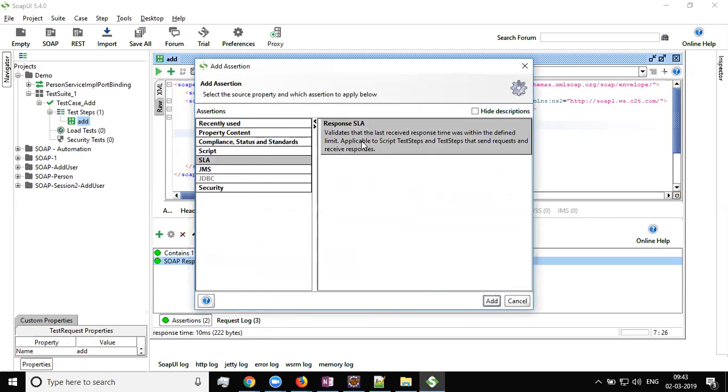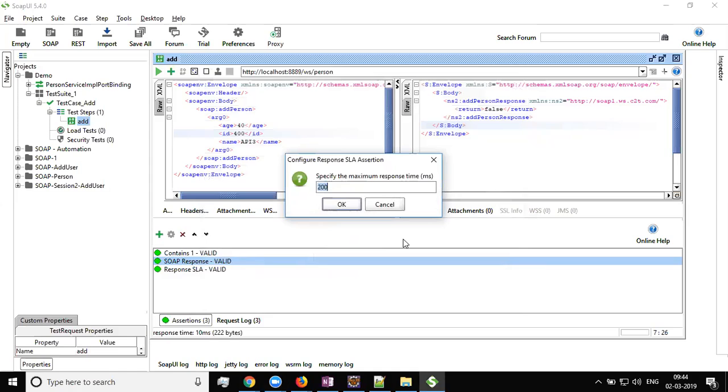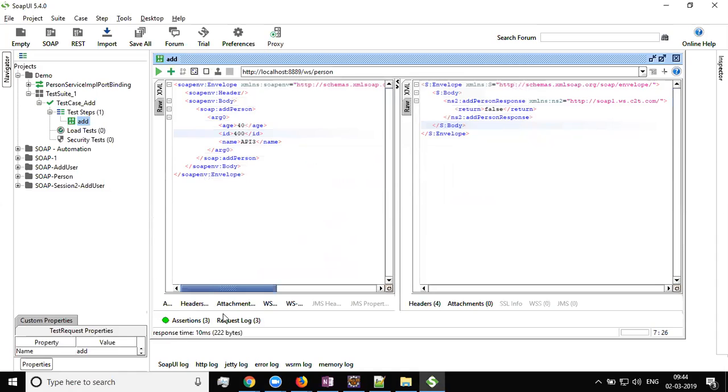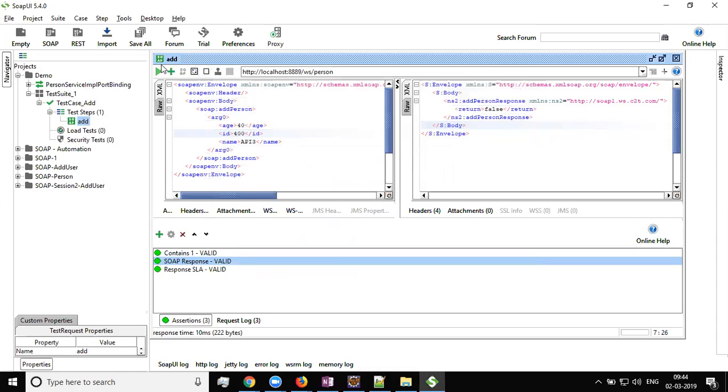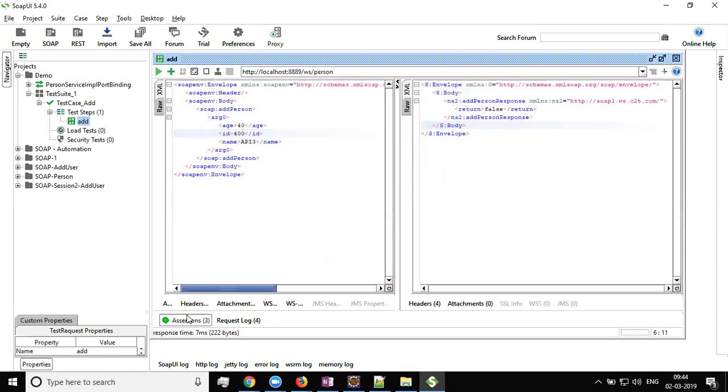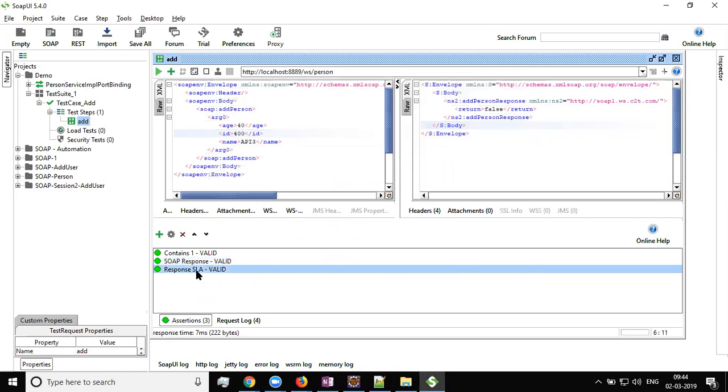It says validate the last received response time was within the defined limit, applicable to script test step and test step in the request. If I add here, it is saying that the response time should be 200 milliseconds. Let's say I make it 50 milliseconds and say okay. Now if I perform add, yes, it is happening in 50 milliseconds.